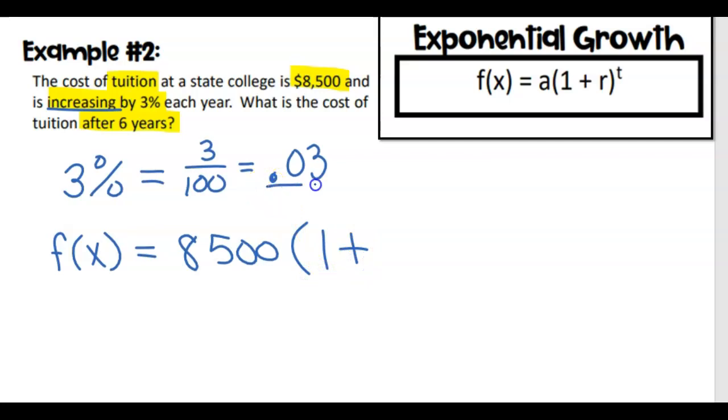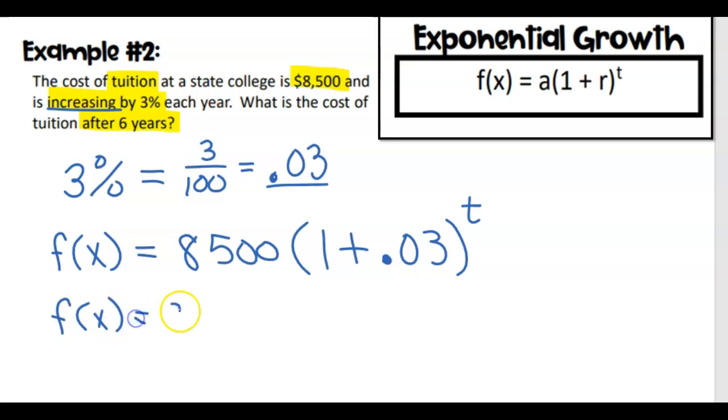One plus the rate. T stands for the time. Yes, and so what is the cost after 6 years? 8500. You can leave it just like that, or you can go ahead and add those together. It doesn't matter. Either way, you will get the same answer when you put your equation into Desmos. We put the 6 there because it specifically asks what is the tuition after 6 years. Hopefully it won't take you 6 years to get through college, but if it did, put that in your Desmos and tell me what the answer is.